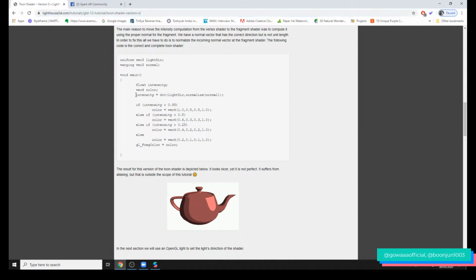So let's start from here. This line of code is basically finding the intensity of the light and also the position of the light. We can do that in patches later. And the rest of this code: if intensity is more than 0.5, it's this color. The pot is the 3D object, so it's telling whichever vertices are facing the light, it calculates the intensity of the light and gives which color. So if surface 1 has an intensity of more than 0.5, then it will be color 1. And if it's between 0.95 and 0.5, it will be this color. Yeah, that's about it. It's quite simple.